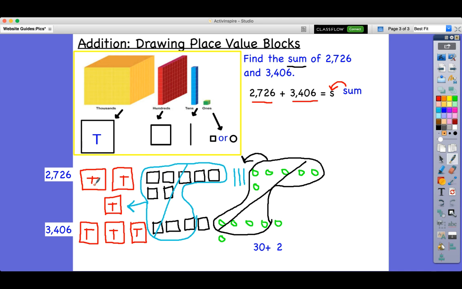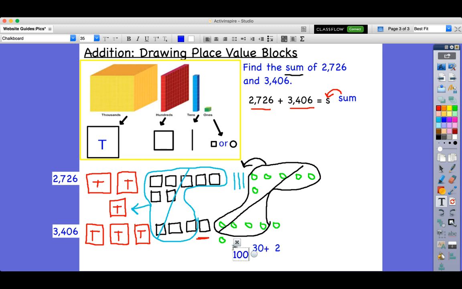So just like I did before, now I have 1, 2, 3, 4, 5, 6 thousands, but I don't want to forget to look back at my hundreds place because I actually have this 100 left over. It's not enough to make another group of 10, so I'm just going to add that into my equation down here. I have 100, and then I also have 1,000, 2,000, 3,000, 4,000, 5,000, 6,000. So this is my number kind of in expanded form.